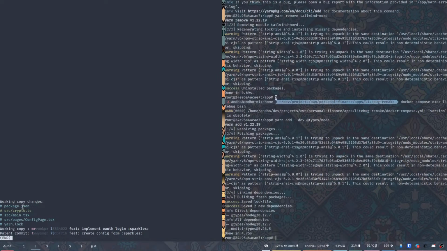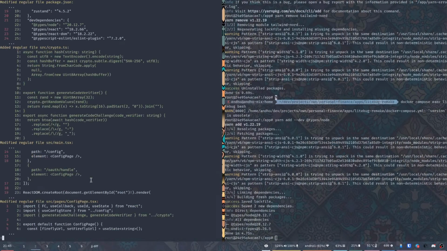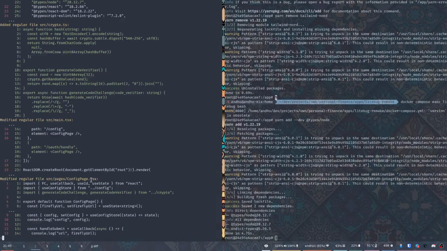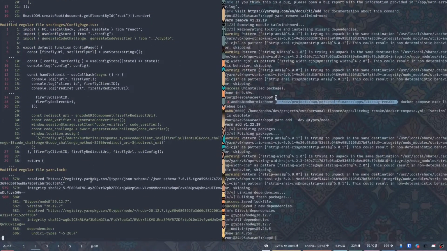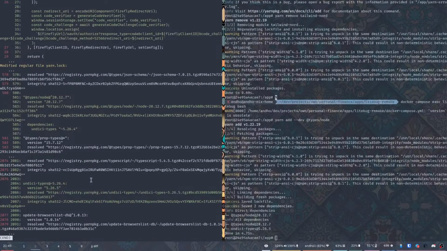Yeah, the types for node, crypto.ts is added, main. Let's see the diff. Crypto is added, and auth handle is added, generate code challenge, redirecting to the auth server. Yeah, that's all. So we will start another change here.